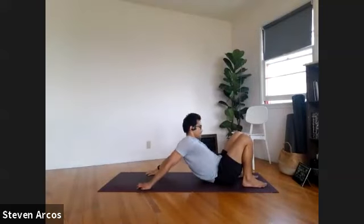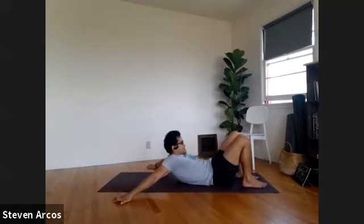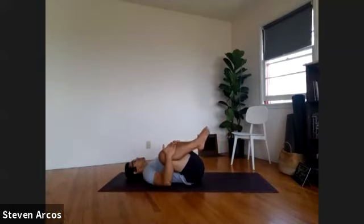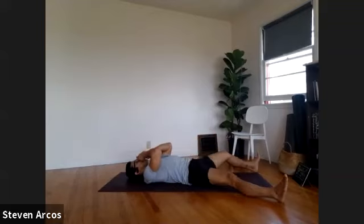Slowly lower down onto your back by walking your hands wide. Bring your knees into your chest. Give yourself a good squeeze. Inhale. Shavasana. Exhale. Lie back and relax.